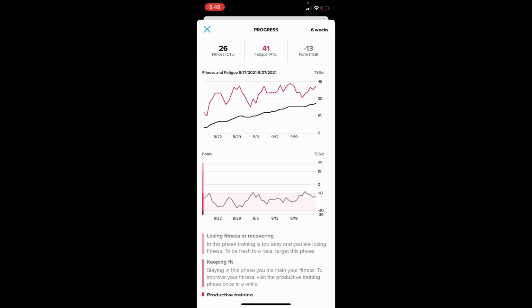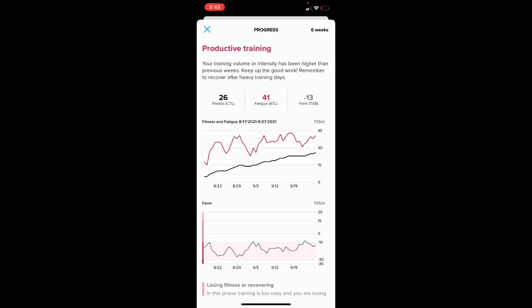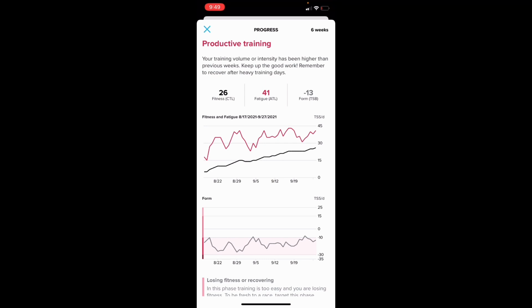But on the form graph, it's all negative. So I don't know why they do that. That seems super counterintuitive, that if you are working yourself harder than you have in the past, you would get a negative score. That doesn't make sense to me, but it still gives you an evaluation. Over time, you actually learn how to see these things in different lights. You can hold your little finger there and it'll tell you where you're at at different periods of time.